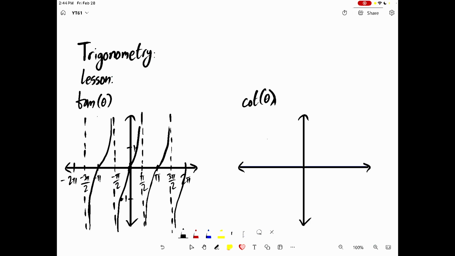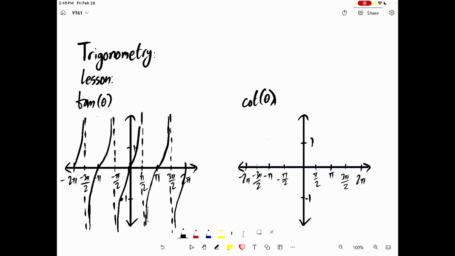Now, one interesting thing about tangent of theta is it's going to have a positive slope everywhere on the graph. It's always going to go up. So it's also pretty easy to determine the shape of tangent of theta like that. So here we're going to have here. And yes, that's how tangent of theta looks. And now I think it's time we go into graph cotangent of theta.